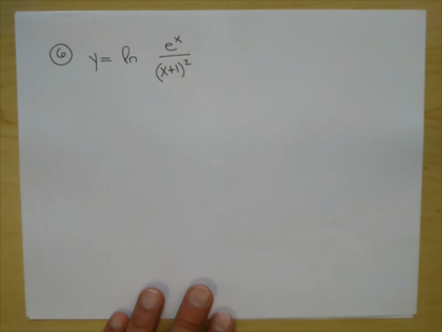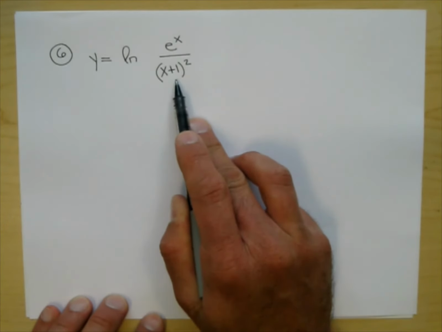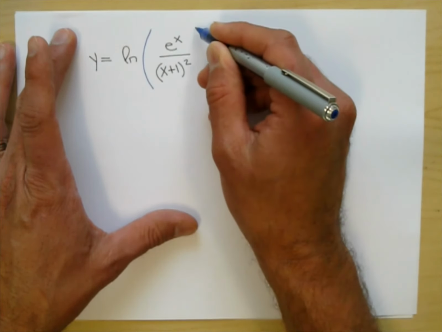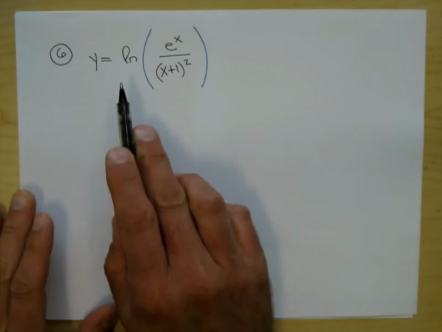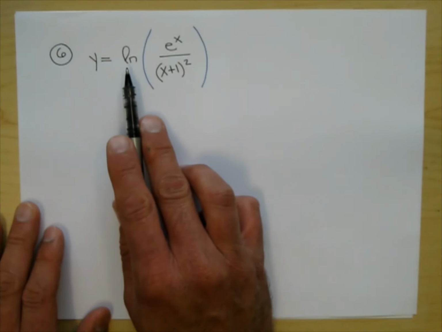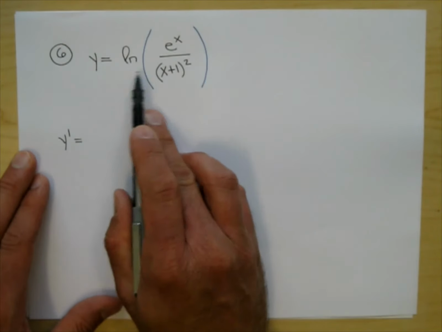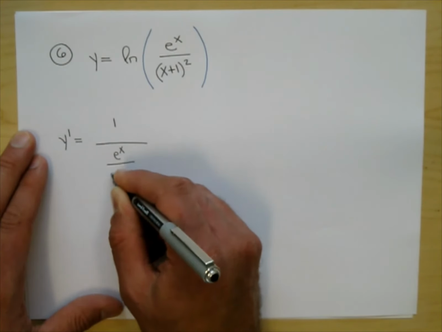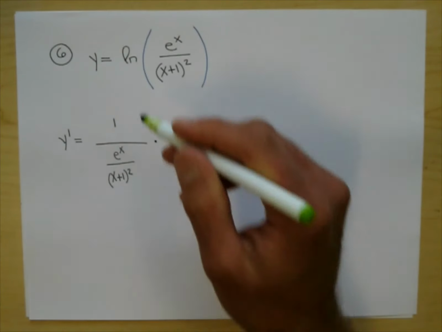This one right here. Y equals the ln of this. The argument is right there. It's one term. You could put parentheses around there if you'd like. So I'll do that in a different color because that might help you do this problem. There it is. So what I'm going to do is I'm going to go ahead and use the chain rule. I'm going to do the derivative of ln of something. So the derivative of ln something is 1 over something, times... That takes care of the ln.